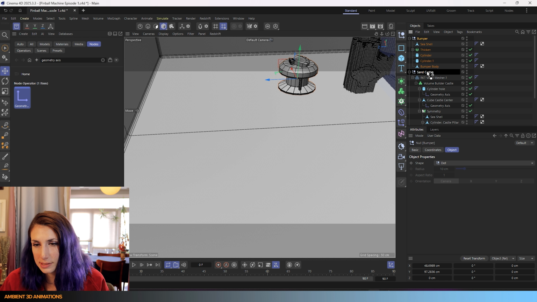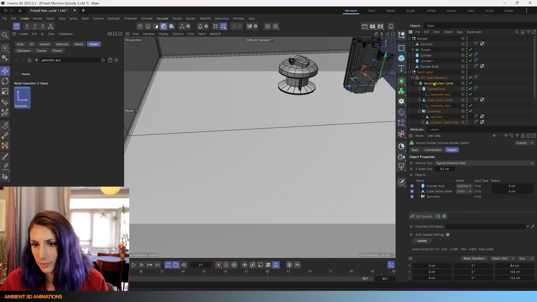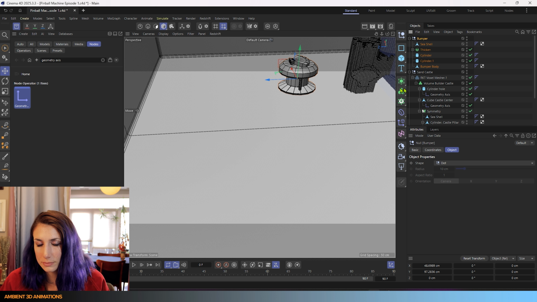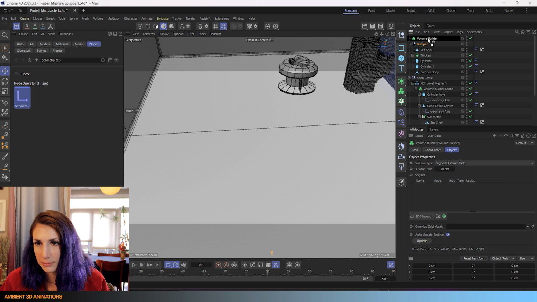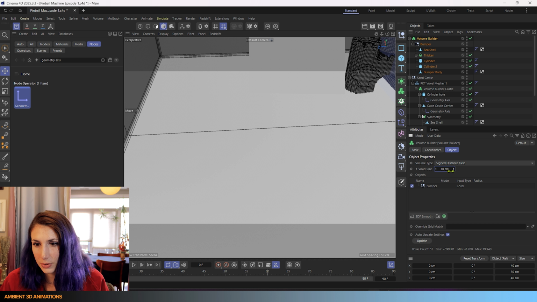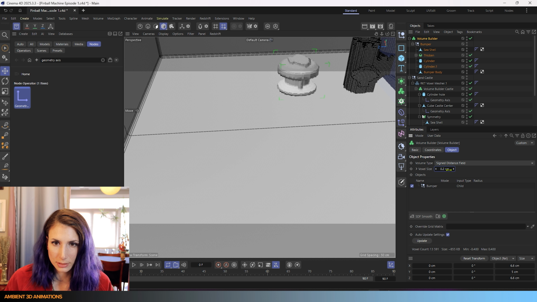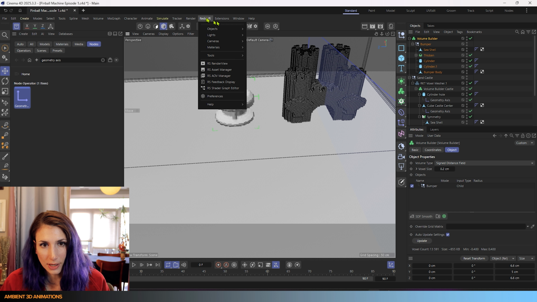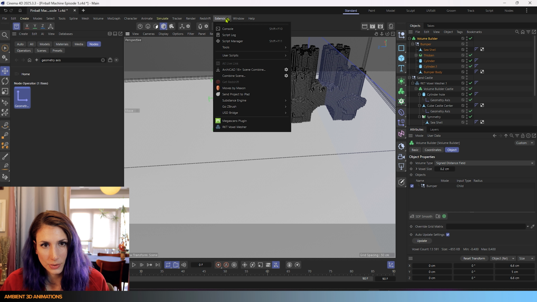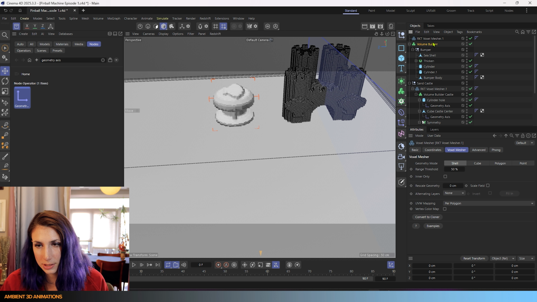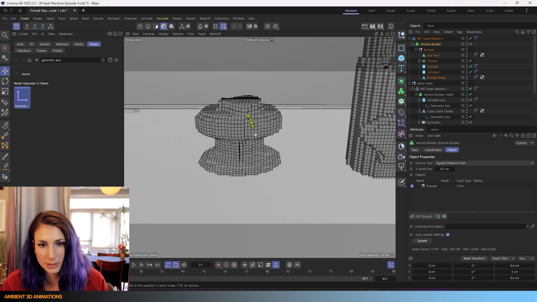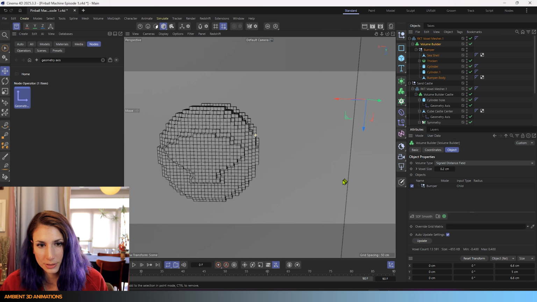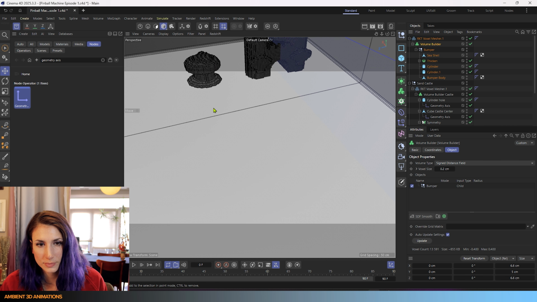I'm going to put this inside of another volume builder, actually. So I need to find the volume builder, place this inside of it. I'm going to change the voxel size to 0.2 again, because I believe that's what we did for our castle. And then I'm going to need a voxel mesher. So extensions, RKT Voxel mesher, place that inside of there. And you can see what our stylized bumper looks like. So that's fun.